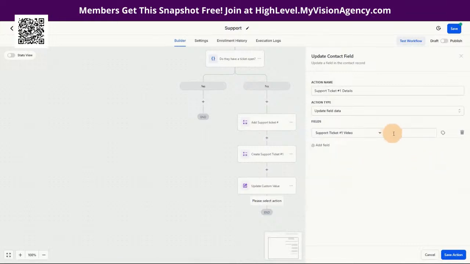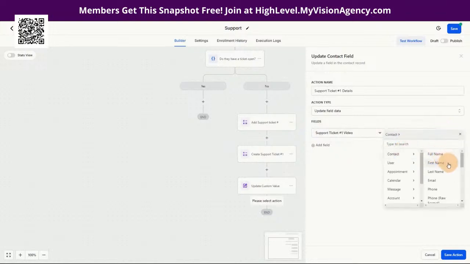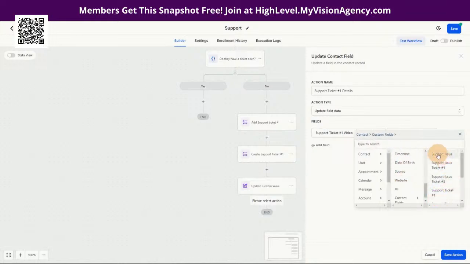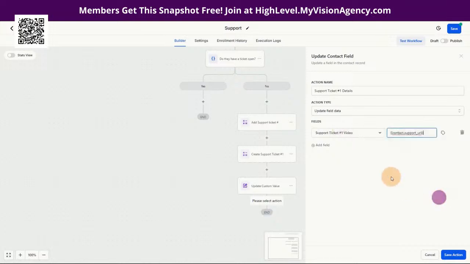All right. And now what data are we going to put in this field? We want to choose a custom field. So let's go here to the custom fields. And here we want the universal ones, not the specific ones. This is what they filled out on the form, so make sure to choose the appropriate one. We need the universal information for the video for ticket number 1. So let's find where it says support URL. That's the universal one, so that one is good to go.